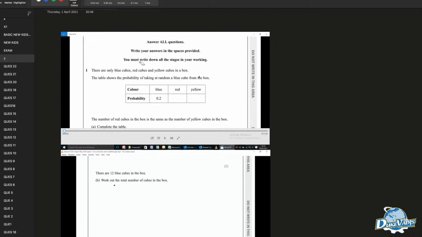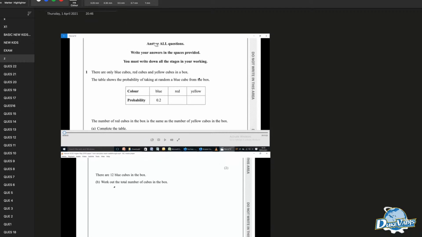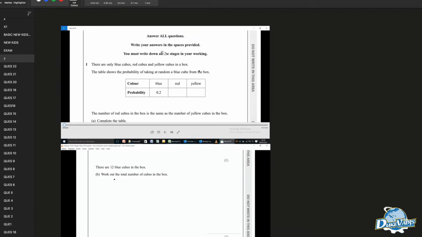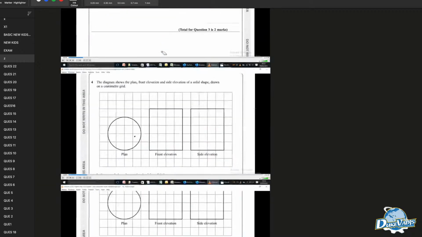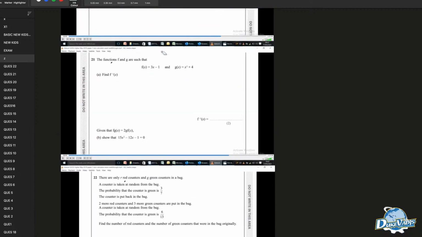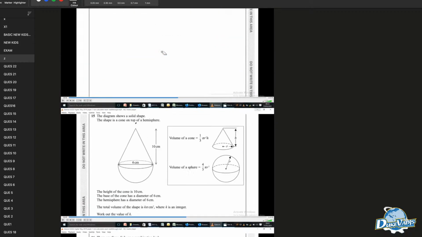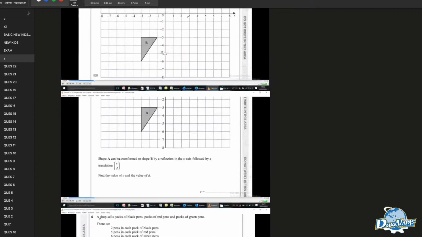Okay, so we have GCSE Pearson Edexcel May 2019 questions that we're supposed to solve. As you can see, the first question is up to 20. Let's see how many questions. Okay, we have up to 22. So there's 21, 20, 19. Without wasting time, let's try and solve the questions.